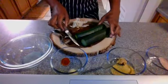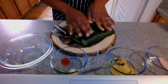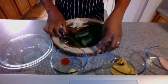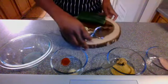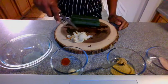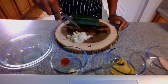So I have two small zucchini here. If you have one big zucchini, that will suffice for this recipe, okay? So I have two small zucchinis. I have 1/2 chopped small onion. This is just a yellow onion. So it's 1/2 small chopped of the yellow onion.